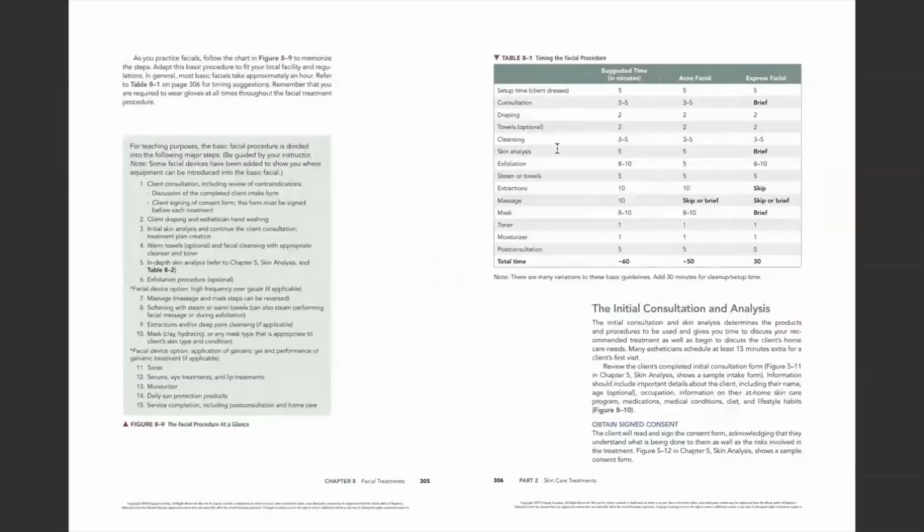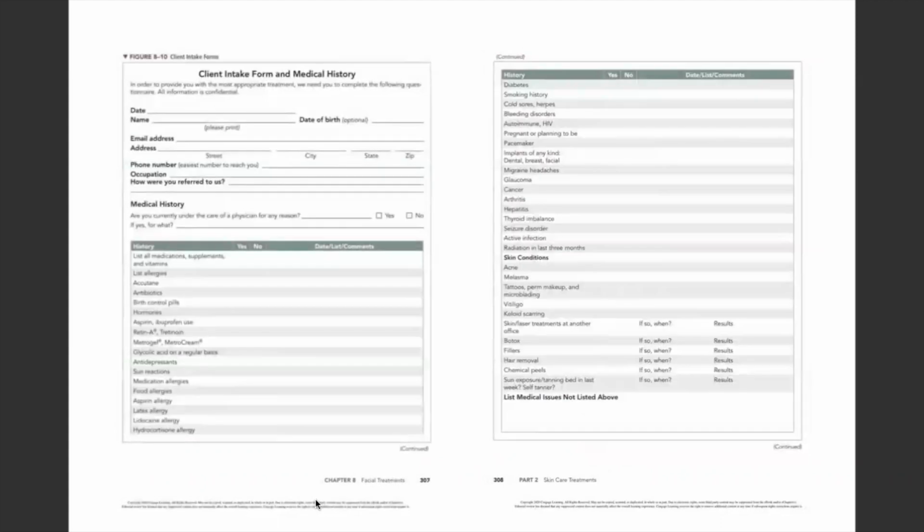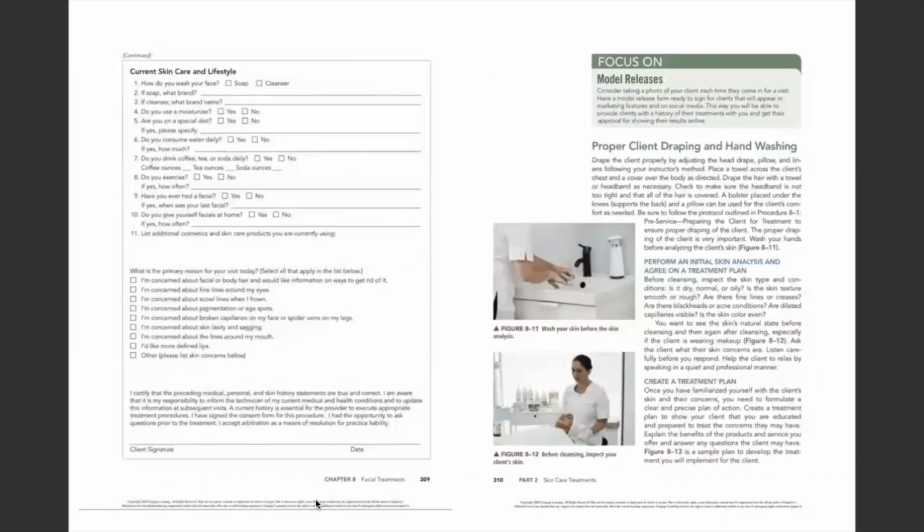So let's go to that. So they have the key steps to a basic facial treatment, including a time frame for each of those services and treatments. They are not going to ask you questions on time. I've never seen them ask questions on time, not even in any study guide that I've used in the past where they mentioned time, but they did want you to know each of these steps and the process of each of those steps. More on intake, proper draping.